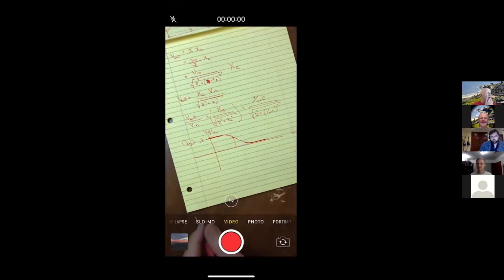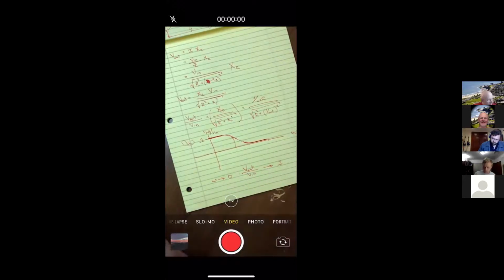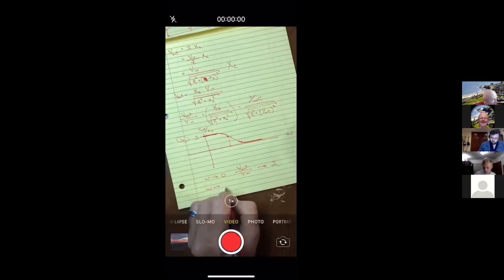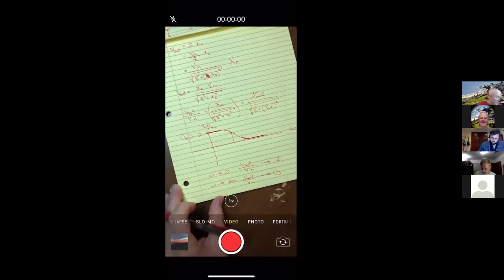All right, I think maybe I finished B. Let me go back and read B here, 46. What did 46 say? It said, what value does this approach as the frequency decreases? So I'd put it this way: as omega goes to 0, the ratio of output to input approaches 1, and so low frequencies get passed on. And then as the frequencies approach infinity, this ratio approaches 0. So we would say the high frequencies get blocked.